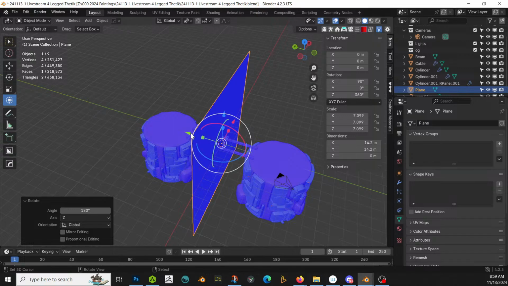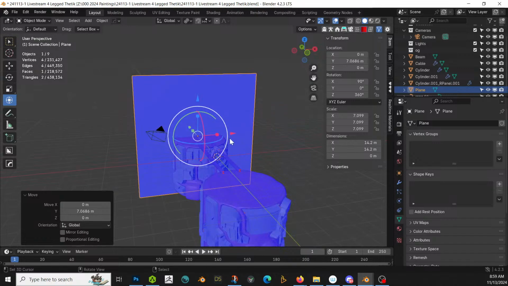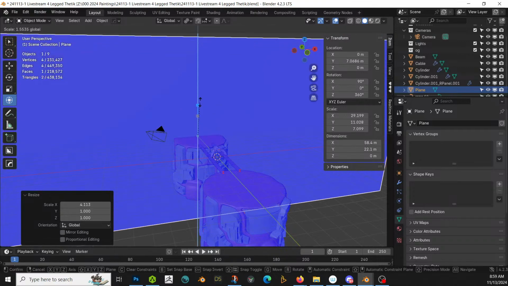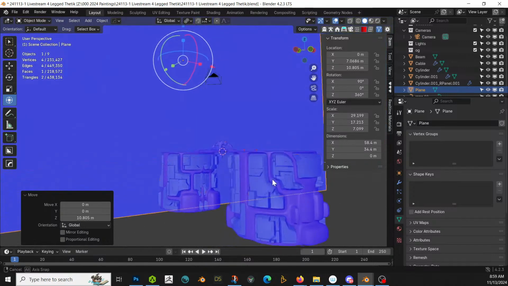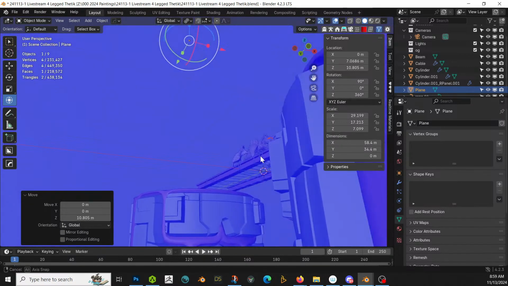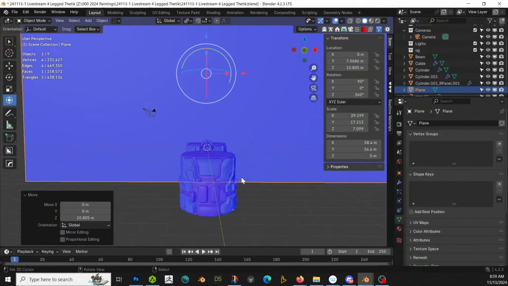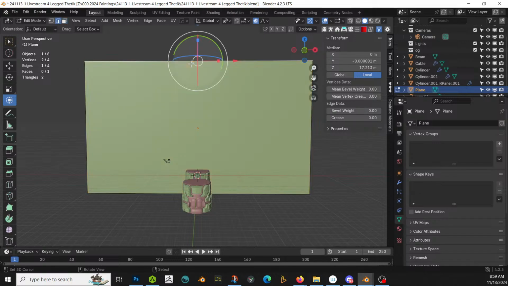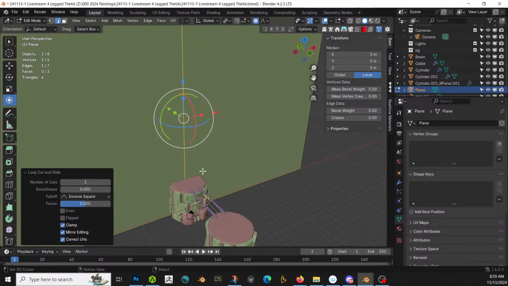Cool. Take that to like there. And to like there. And up. Okay. Yeah, our decision is going to be we're only shooting upwards like this. We're not going to look down too far more than that. That should be fine. Okay. Control A, rotation scale. Turn off face orientation. Edit this thing. 2. Yeah, those are close enough to squares that we're going to be all right with that. Control bevel.